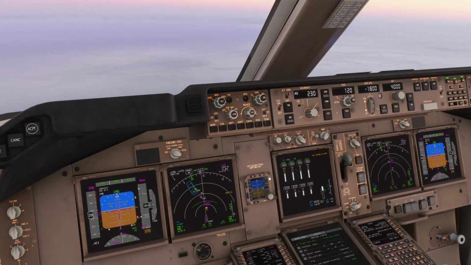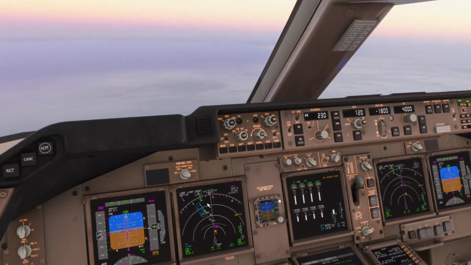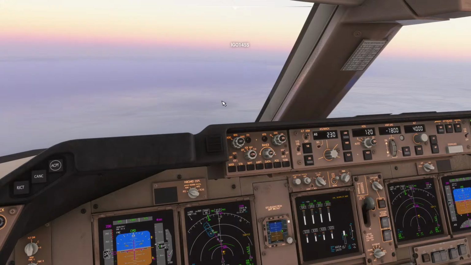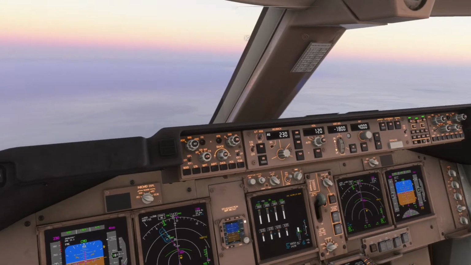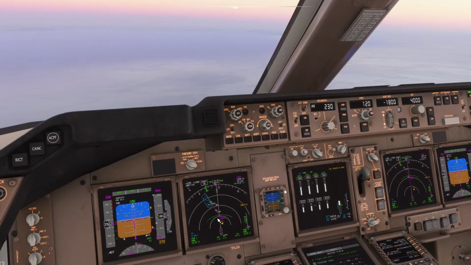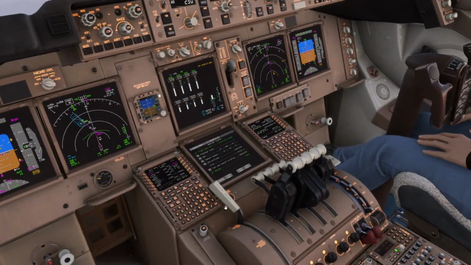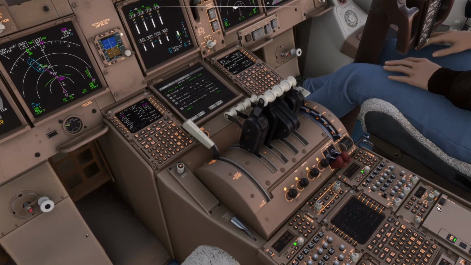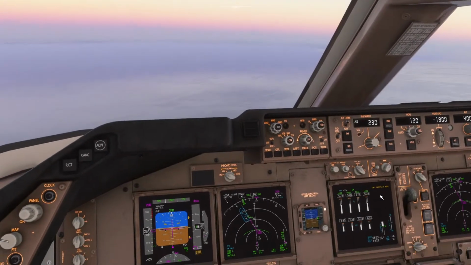Right, so we're going down to 9,000 feet, and we have a traffic sign showing up. There's somebody in front of us. Oh, there he is, look. IGO 1455. It's about to go past. I'm going to turn the labels off, by the way, so we'll still see them on TCAS. So let's make sure that we're not on TARA. So we're just on TA mode, so the airplane won't react.